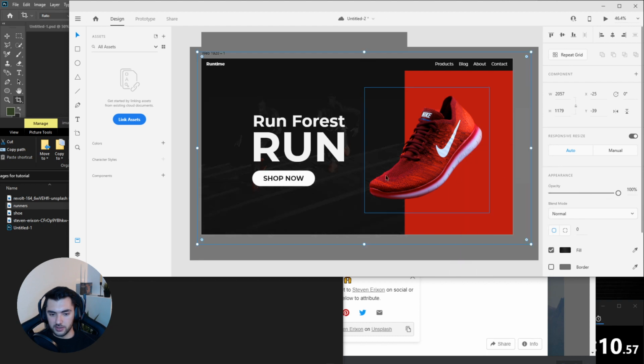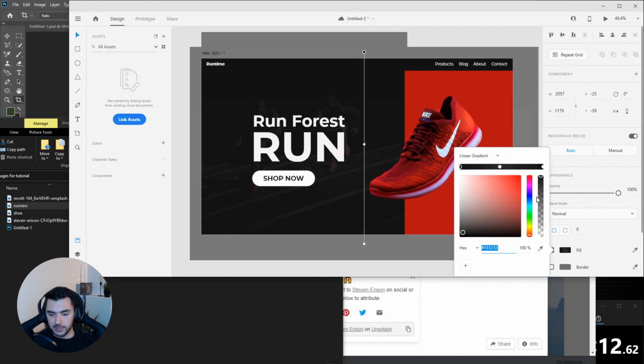Oh, it's because this is set. Remember, this opacity is different from this opacity, so you have to make sure you have the right one. And I want the center one to be visible like that. I want that and that to be dark.